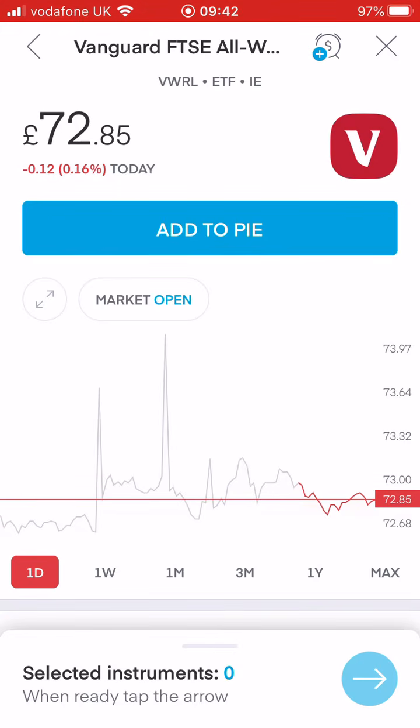It's around 60% in North America. So you've got a lot of the FTSE 100 companies there, the S&P 500 companies there, your Googles and Apples and Facebook and that sort of thing.